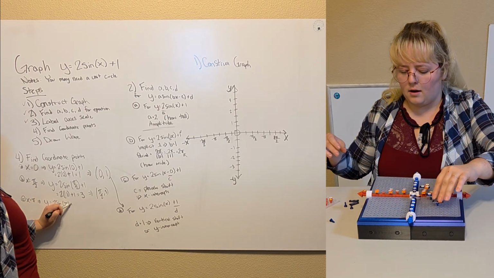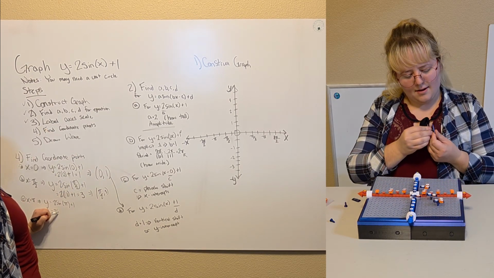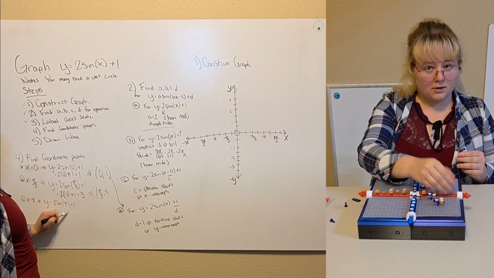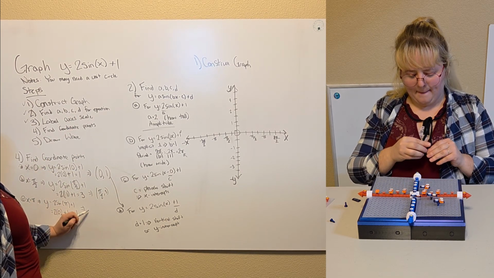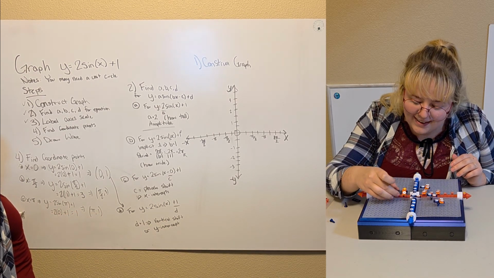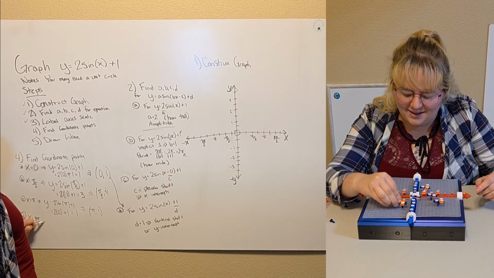And then when x equals pi, we're going to go over half of a circle on that unit circle. And so we end up with 0 again for the y term of our coordinate. So when x equals pi, then sine of x equals 0, and timesing that by 2, we still get 0, and then we add 1 to it, and so when x equals pi, y equals 1.